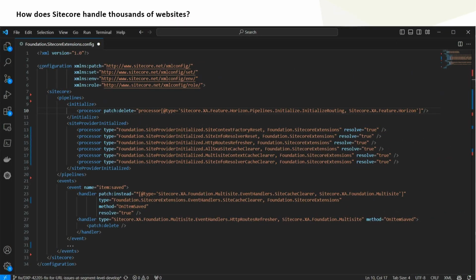So basically what we observed was whenever I saved an item that would be important for SXA, like a site definition item, it would freeze for a minute or longer, right? The more sites we've introduced, the longer this pause was.